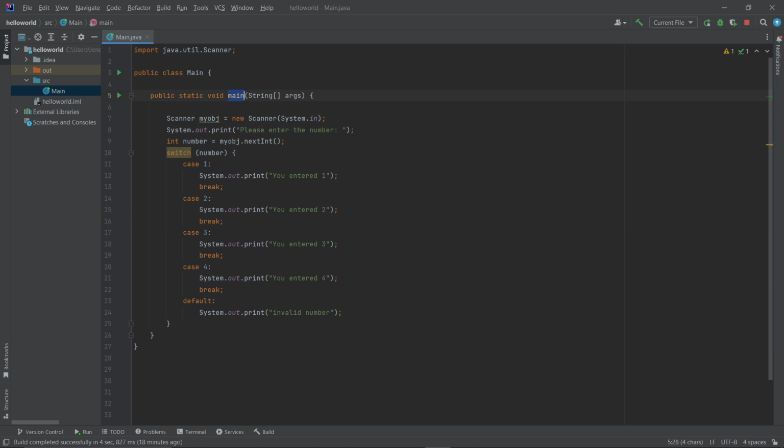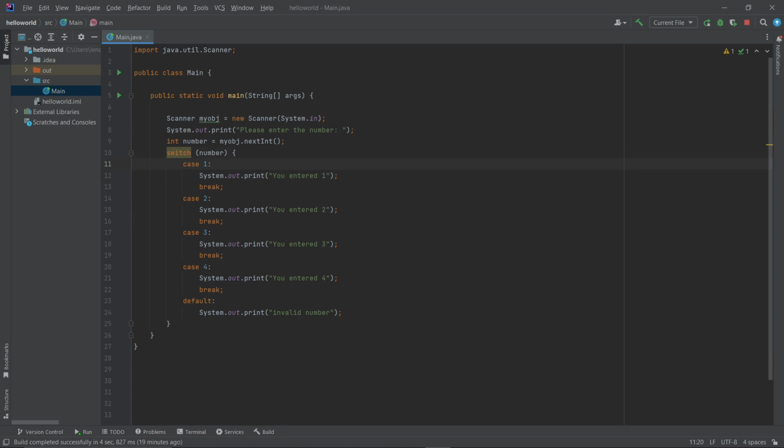Okay, so next, let's start with our code that I just explained to you. First, you make an object of the Scanner class to take input. Then you show the display message, "Please enter the number." Then the input is converted into an integer value to be stored in a variable named number with the data type int. Next, you have the switch keyword, and inside switch, you are going to check the value of the number variable. So that is written in your round brackets. Next, you will open the curly bracket and start with your different cases.